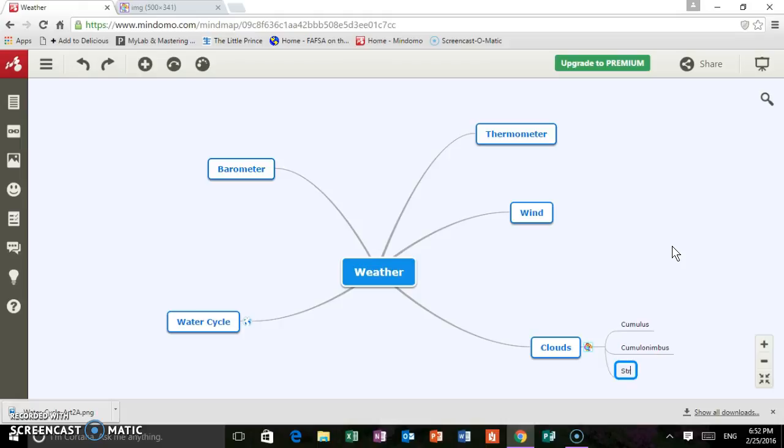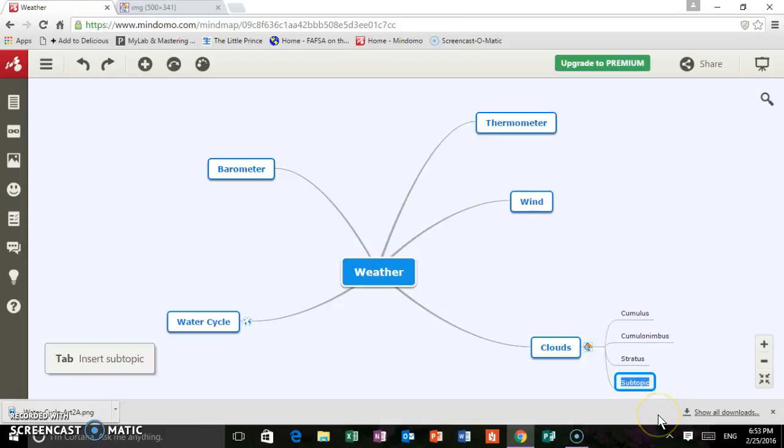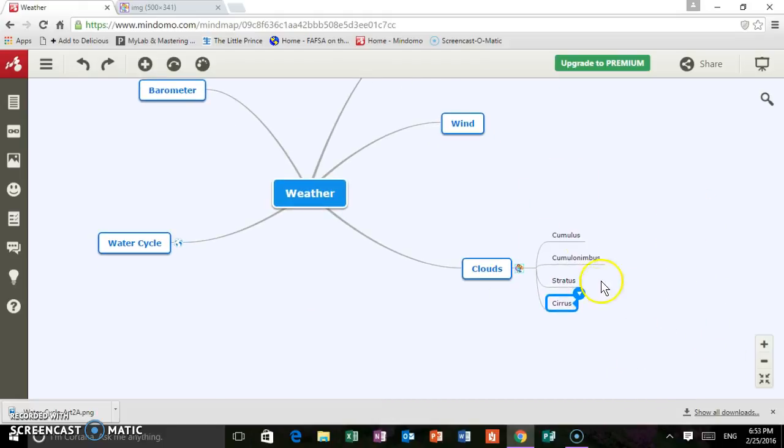There are shortcut keys, but I just prefer knowing that this is how I'm going to get a subtopic, because I always hit the wrong key, or I can't remember all of them. So you can learn the shortcut keys if you want. But say these are just the 4 that they need to know on the upcoming test.